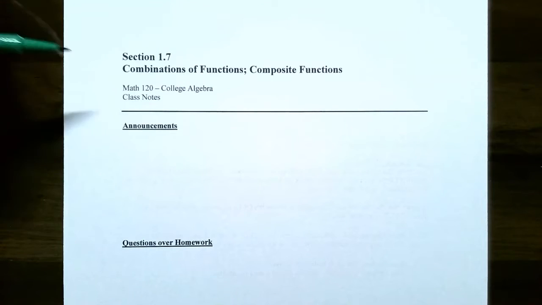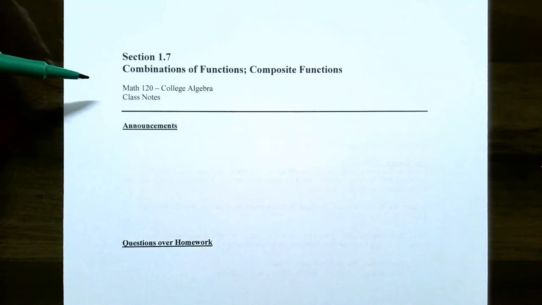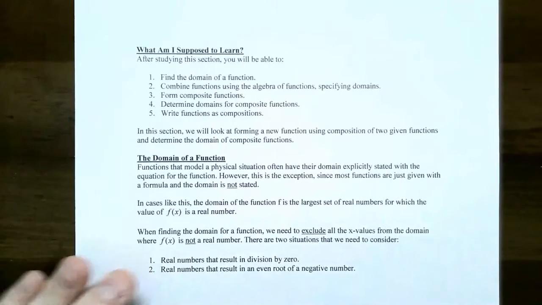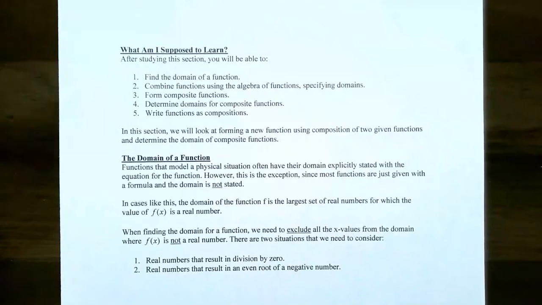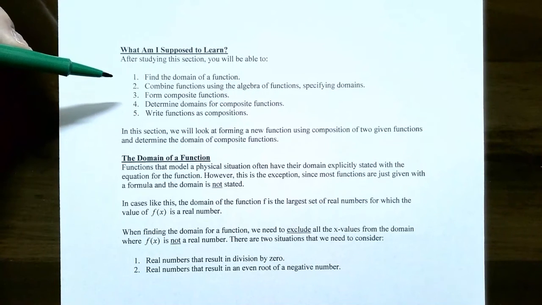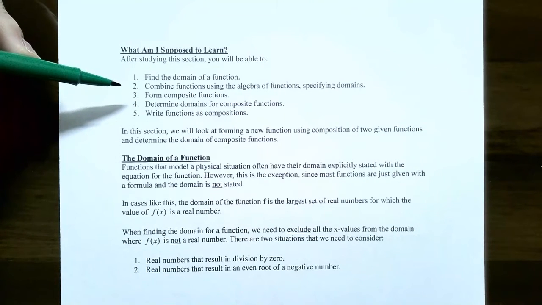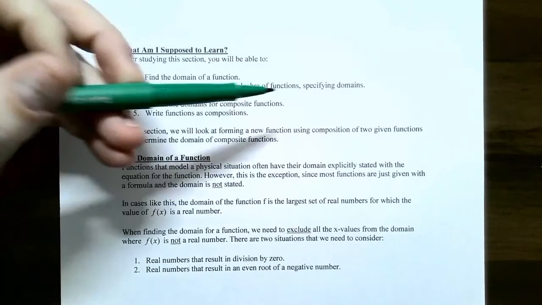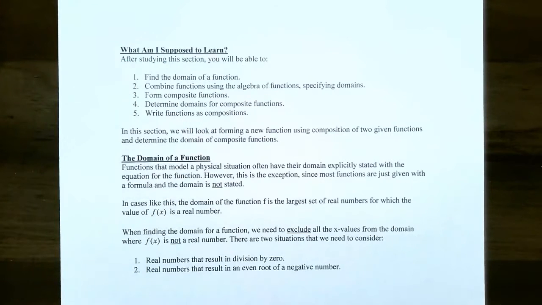In this video we're going to look at combinations of functions including operations on functions. We're going to start off this section by looking at how you find the domain of a function, and then we're going to look at how you combine functions using algebra, such as addition, subtraction, multiplication, and division, and then also specify their domain. We'll look at composite functions in the next video.